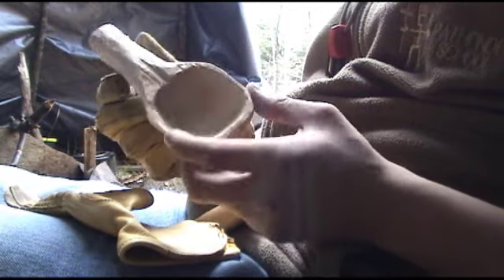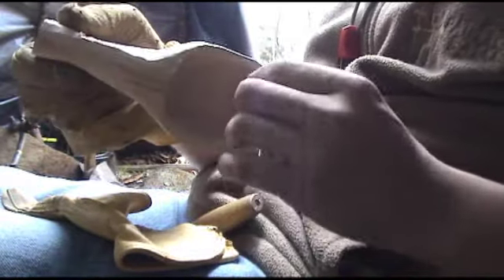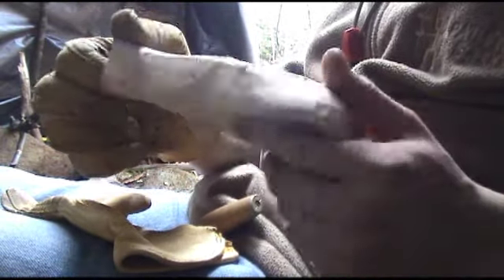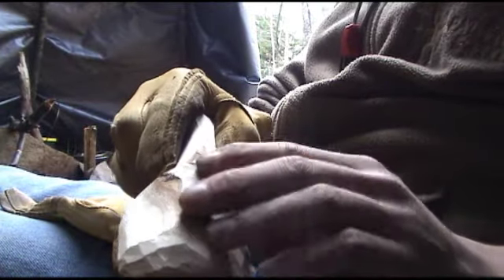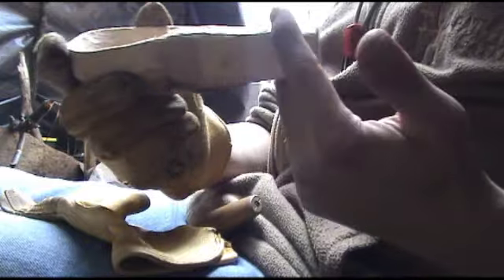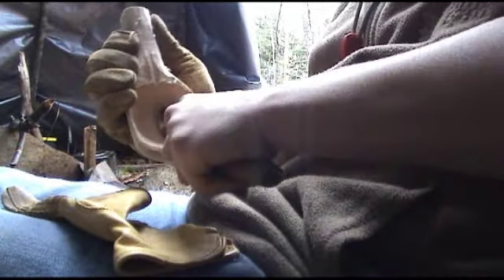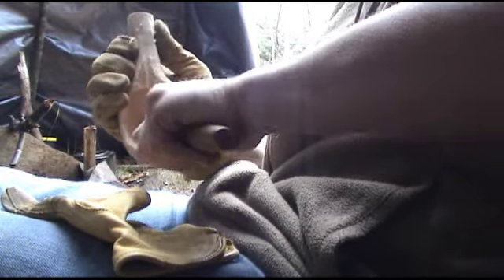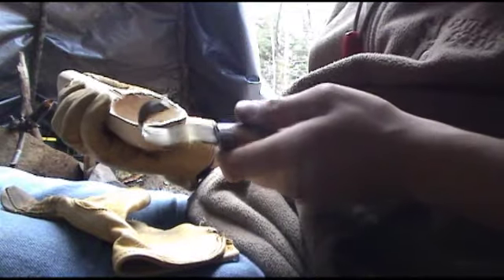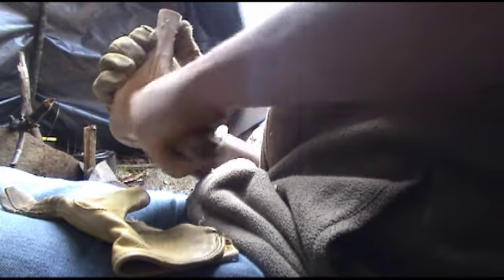I didn't really want to bore you guys and make a long video of me just getting the basic stuff down. I've got a bowl here — I'm still working on it, it's a little thick. It is made of birch. I'm almost tempted to keep that on there because I really like the way it looks, but I'm not sure how that'll hold up. It's gonna be a non-finger model, slightly longer, and I'll probably drill one hole in the back for a lanyard or something. My spoon knife is really dull, which isn't good — I really should be sharpening it but I'm not quite sure how. I've heard you can take a piece of sandpaper and use that, but I'm not sure. So if you guys have any suggestions or know-how on that, I'd really appreciate it, because this is kind of a pain to be using a semi-dull spoon knife.